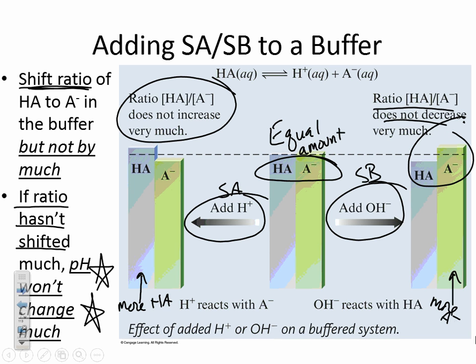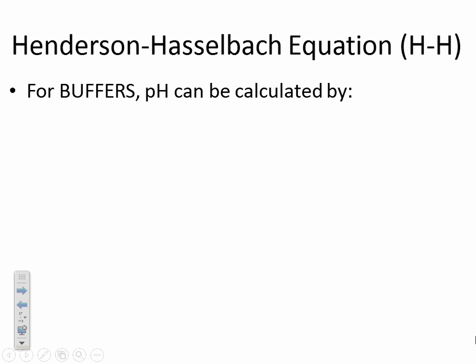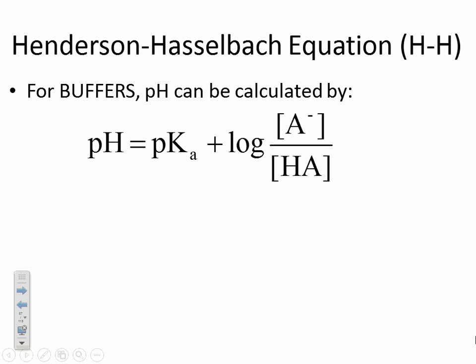It's about that ratio. Now, the ratio can actually be calculated and determined through the Henderson-Hasselbalch equation, or what I like to abbreviate as HH. So the Henderson-Hasselbalch equation, which you have seen in the buffers POGIL, which is on your reference table, by the way, is pH is equal to pKa plus the log of the concentration of A- divided by the concentration of HA.